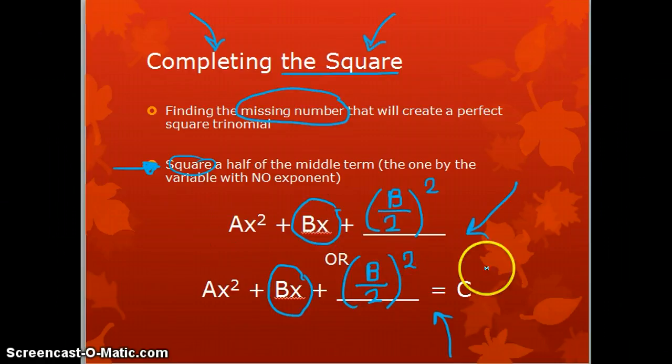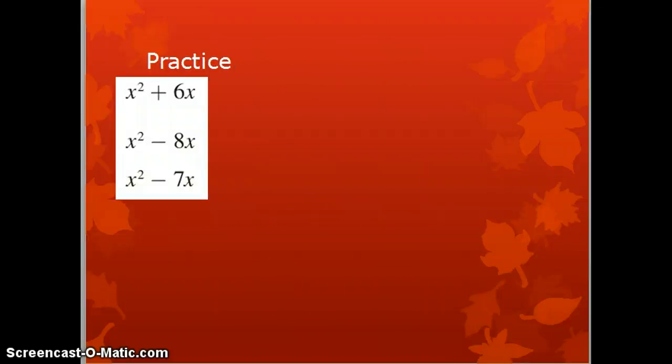If you are dealing with an equation, I can't just add something to one side and not the other. So we actually will need to ultimately add it to both sides if you have an equation. If you have an expression, it doesn't matter because there is no equal side. We're not trying to work on keeping things balanced. It's only when we get to that equal sign that we need to think about that. Okay, so let's look at this and actually put it into terms of a problem. You will know you have to complete the square when you are missing a number.